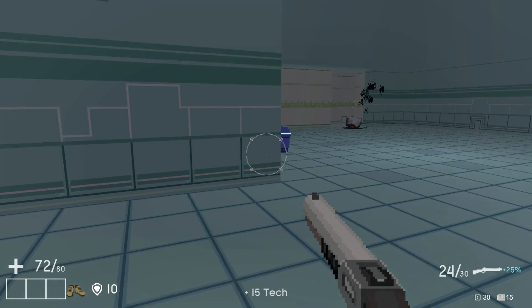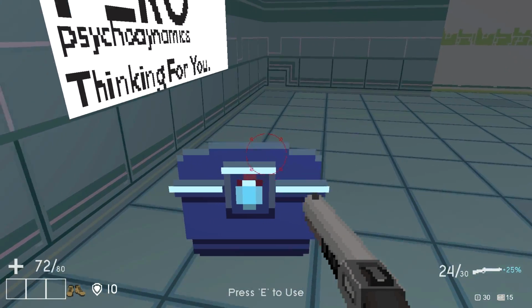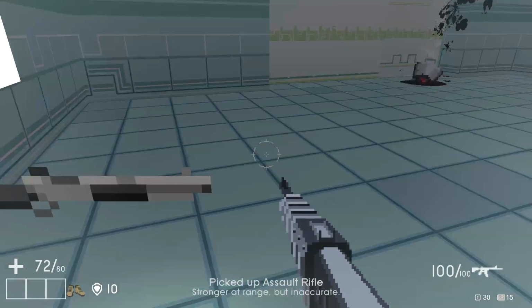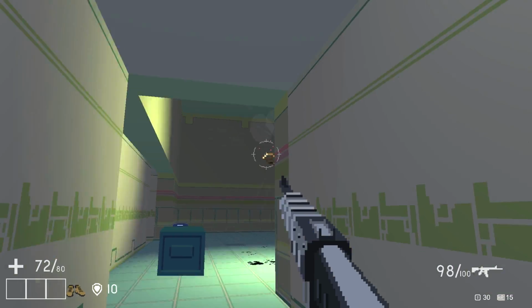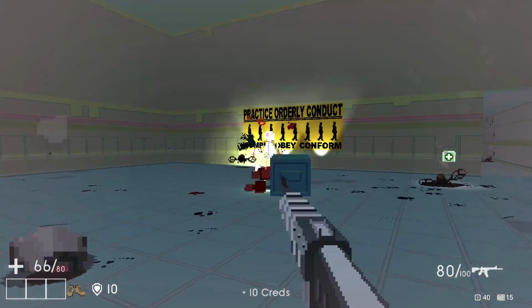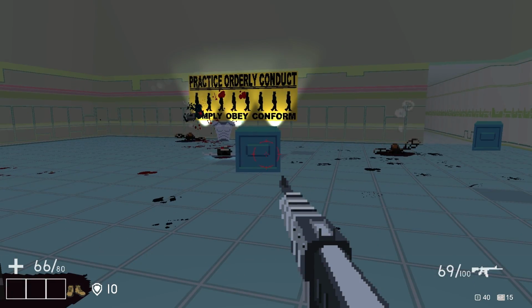Ooh, technology! You pick up these computer chips off the ground and apparently it gives you technology points that you then spend. Would I like the assault rifle? Yes, I would like the assault rifle. Let's take the assault rifle and see who we can hurt here. I'm going to shoot that guy in his little wing. Oh, there's a guy with a gun. So that's one of the little corporate evil guys right there. And it unlocked the elevator.